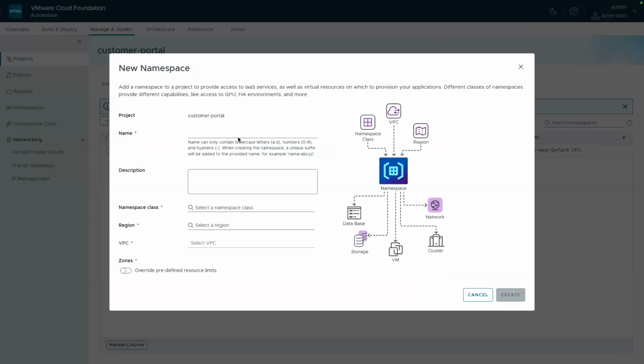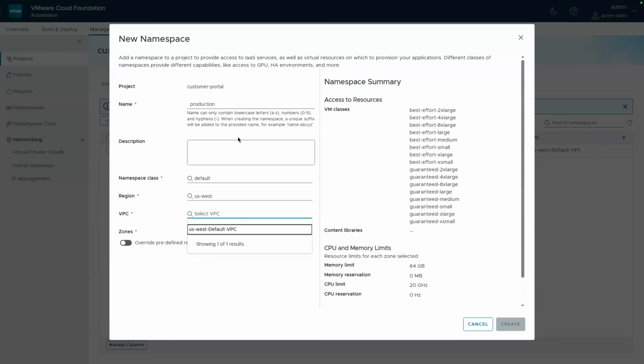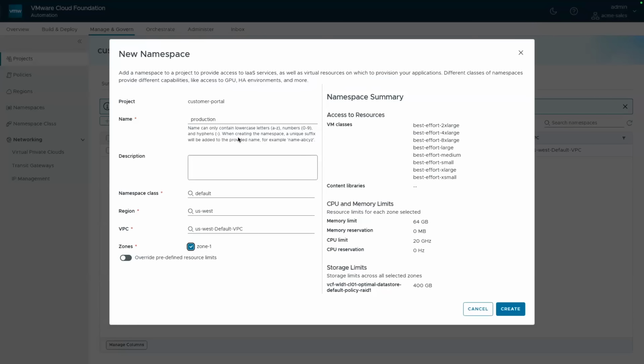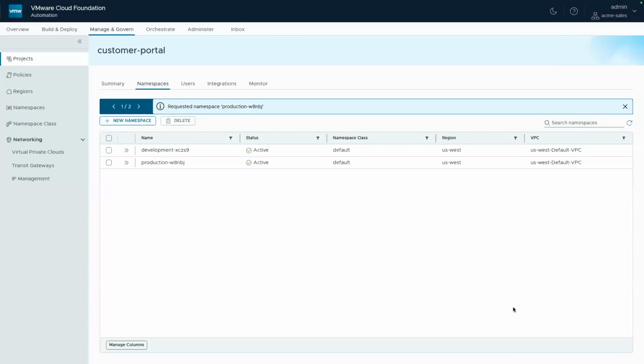All right, let me just do that again, because this one just does two of them. We'll do a production one as well, because you can have multiple namespaces and each one could go to a different VPC if we have multiple VPCs. There's also a little bit more integration with the NSX with automation now. In fact, when you create an organization inside of automation, it creates an NSX project. So you can go to that project and see all the VPCs that the organization is consuming from an NSX standpoint. Like you can go and look at the topology, change your connectivity profiles. And there's some things you can do in here as well around that.